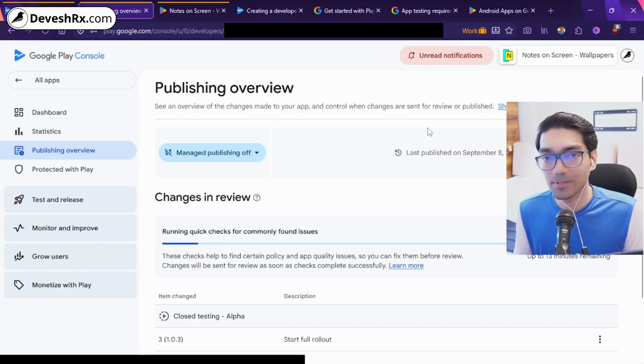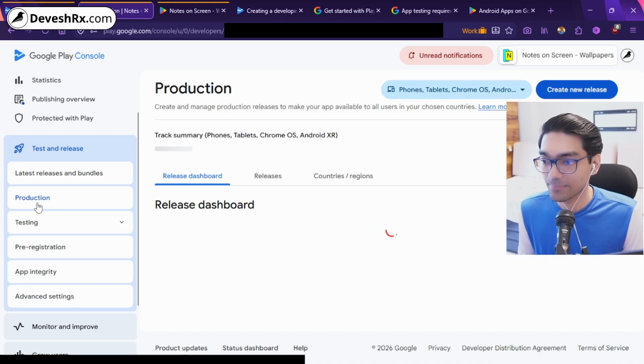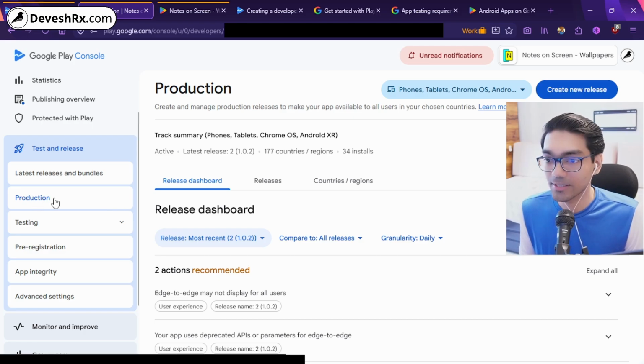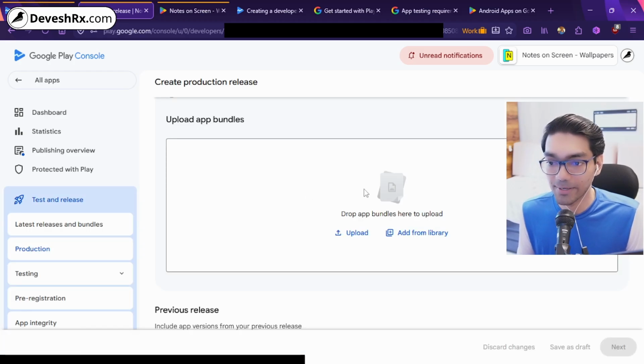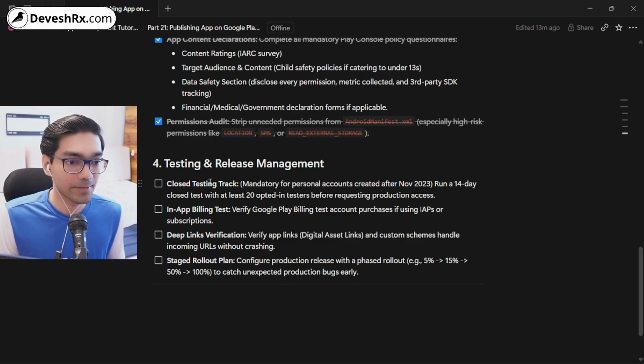Now in case you want to publish your application in the production channel instead of closed testing, once you get the production channel access, go to the test and release tab on the left corner and then go to the production tab. Now keep in mind, if you have access to production, then this will open up. If you don't have access to the production tab, which means you need to do the closed testing with 12 testers for 14 days, and then after 14 days it will enable the production access if the app is performing properly. So in the production tab you can click the create release button, and then here you have to upload the production app bundle. Click on the save button and then proceed to the review process. So this is how you upload the app to the Play Store and send it to review.